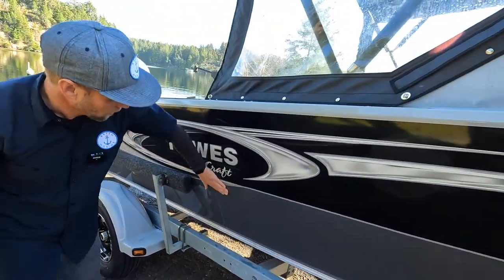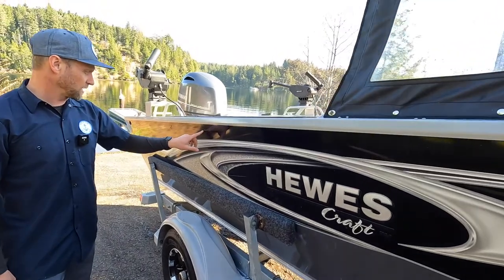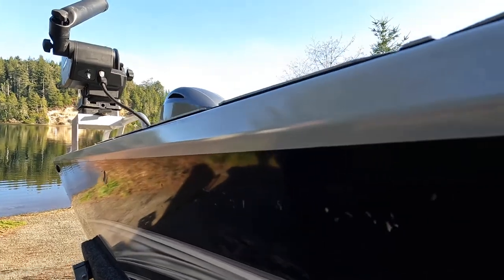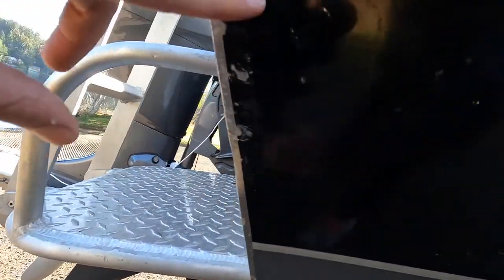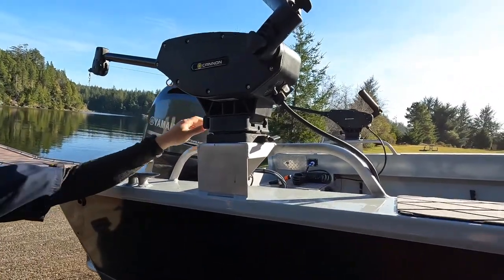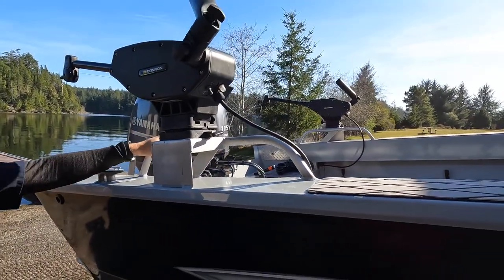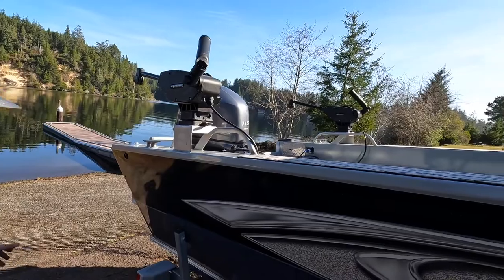There's a little dirt on here, but this is a vinyl wrap. You can see there are a couple little nicks from a crab pot or something coming up the side, but they're almost not visible at all — they're tiny. There are a few dings in the back, looks like some dock bumps, but you have to be really close to see those. Heavy duty cleats on these, which are rad, and obviously the downrigger holder mounts and the handlebars with grips. Those are awesome — when you're on the water you need somewhere to hang on, especially when you're working in the back.